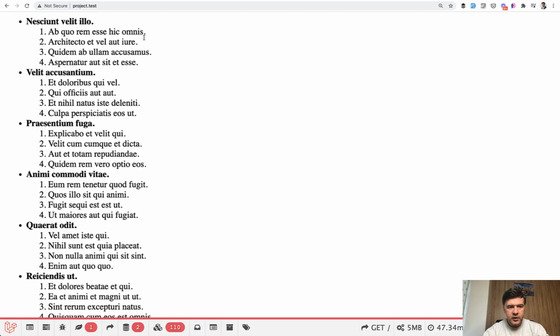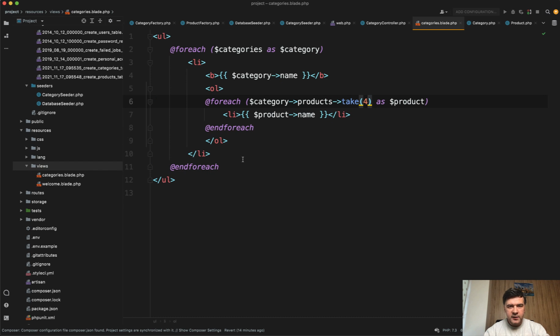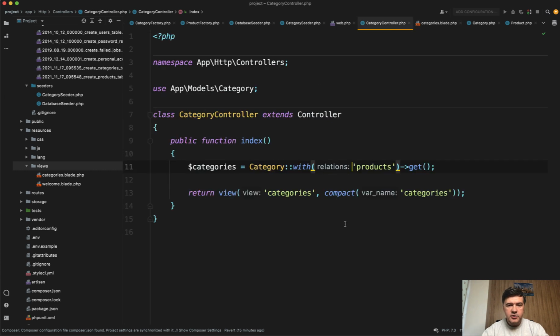And then if we refresh, we have only 4, great, but it still loads too much data from the server. Then we filter that on the blade level and it's not really optimized. How to take only 4 records per HasMany relationship? And it's not as easy as you think, and the best way to do that in Laravel is to use an external package. So first let's try to do it without a package, and probably a typical way of thinking how I've seen people thinking about it.